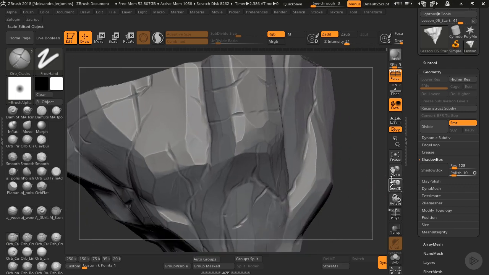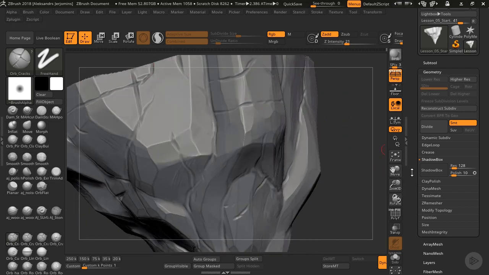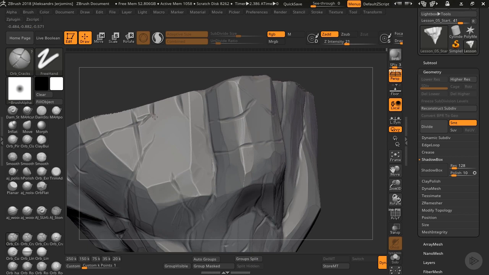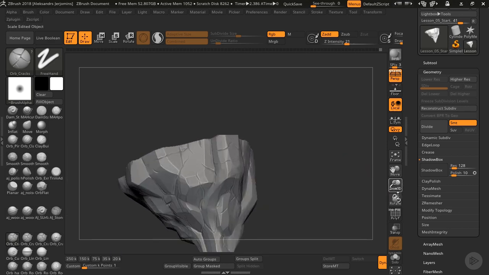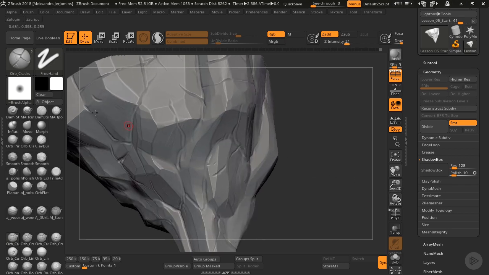We can even go in and add some traditional cracks as well. So we can select this part here and just create another line over here. It's looking pretty good. So now you can see it's a little bit over the top.